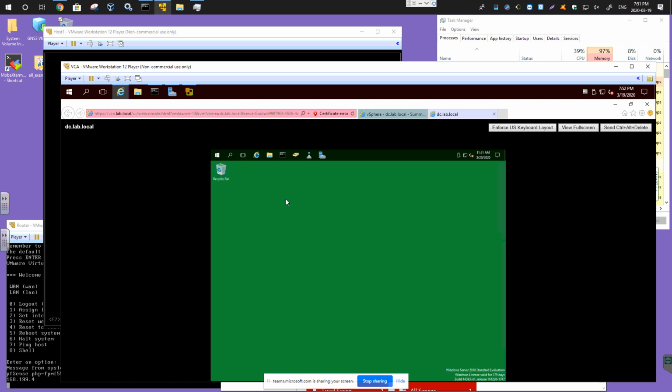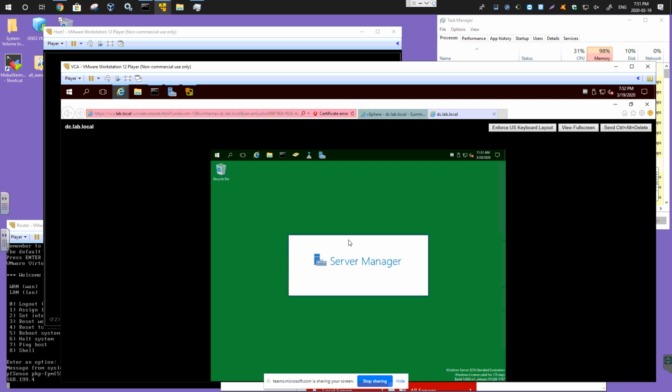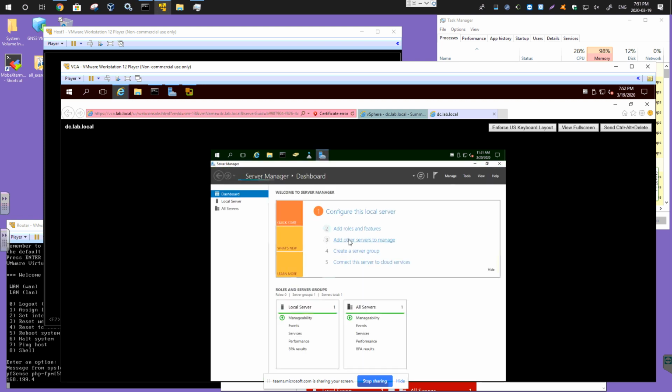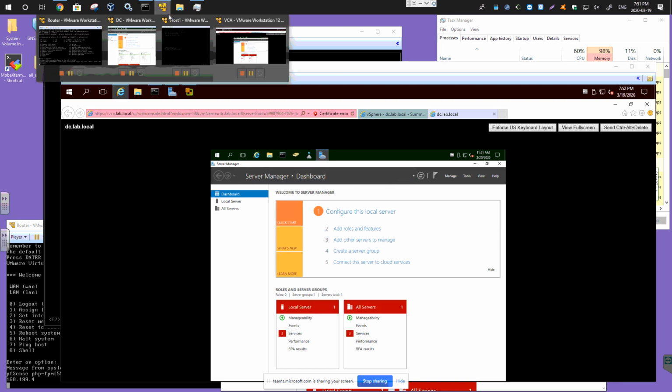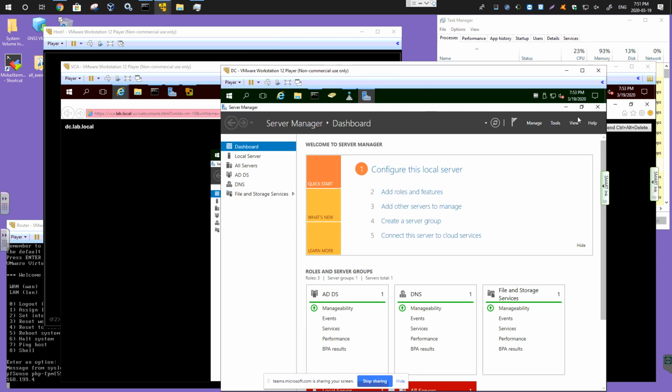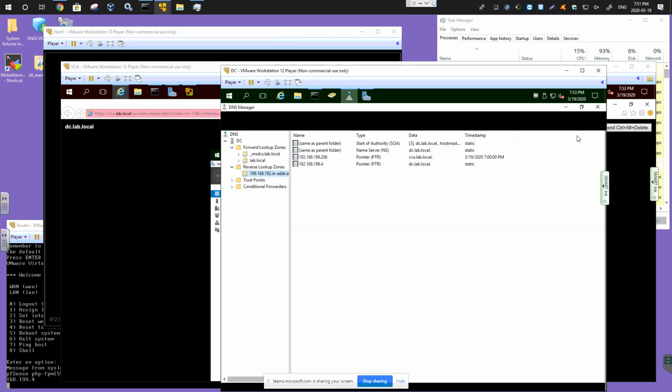And if I open my Server Manager, I will see that it's a domain controller. It will have the same IP address as the other one, which is not a good thing. So now I'm gonna go and shut down my other domain controller, which as you see, is already shut down. Well, no, it's not. Here it is. So I'm just gonna close everything here, and I will shut it down.